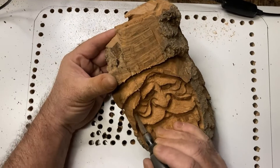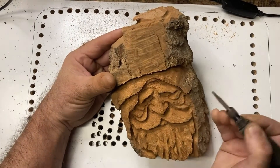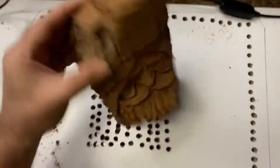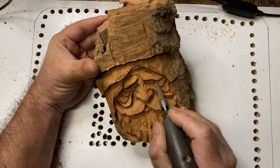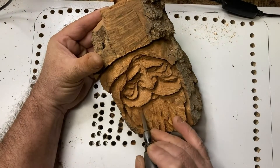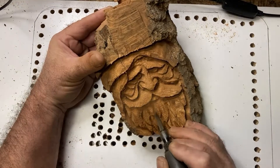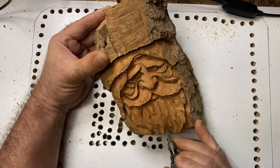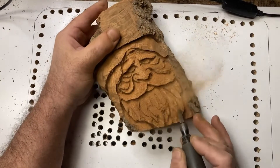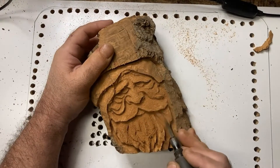I'm just going to go around with this pointy bit and keep refining, keep digging a little bit deeper. Going a little slow — I want some nice big bushy eyebrows that kind of overhang his eyes. We already put the spots where we're going to do his eyes, and he already looks like he has eyes even though we really haven't worked on the outside. What I'm going to do is start putting some deeper lines in — they're not set in stone, I'm going to change all this up. I just like carving deep and getting some of this wood off. This guy's pretty thick, so that stuff just falls right off. That's how I make some deep lines.